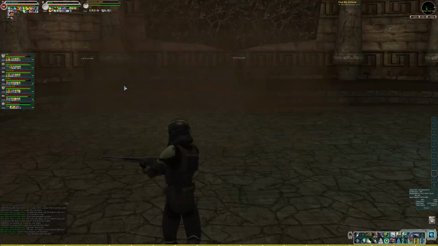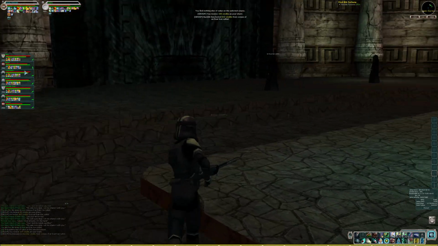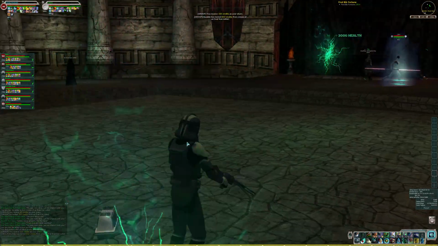This guy is really squishy. That might be an issue. I don't know why he's taking so much damage. Yeah, and see, now he's attracting the energies. Oh, I think it's because he's standing in them? I'm not sure.